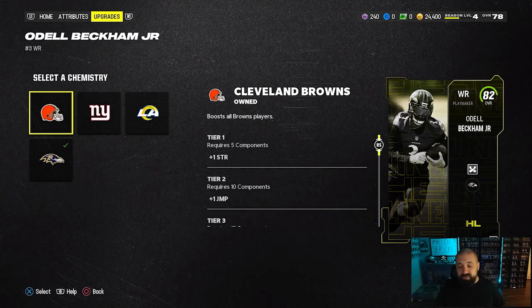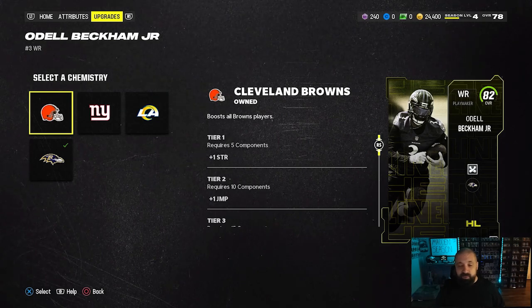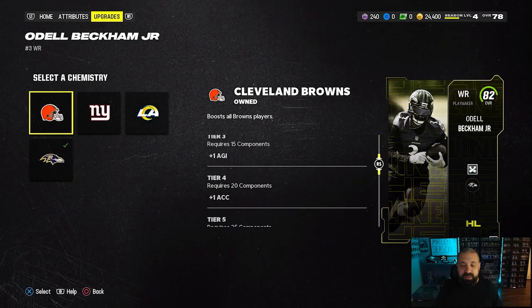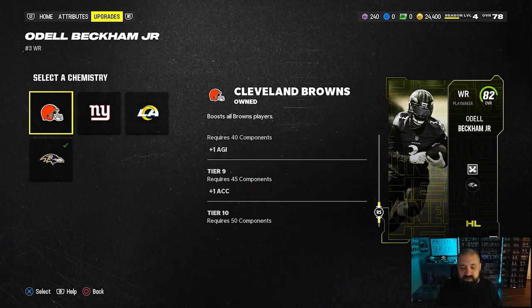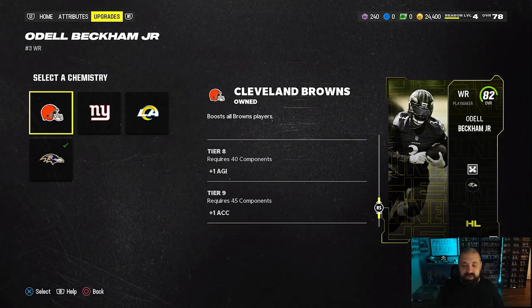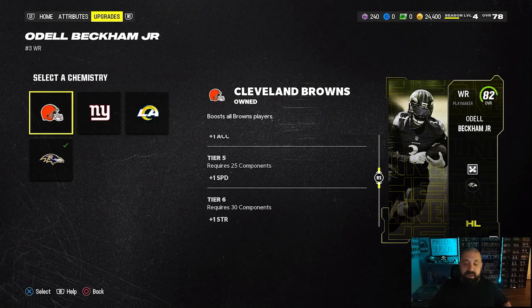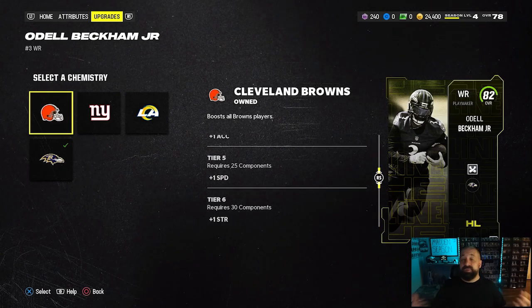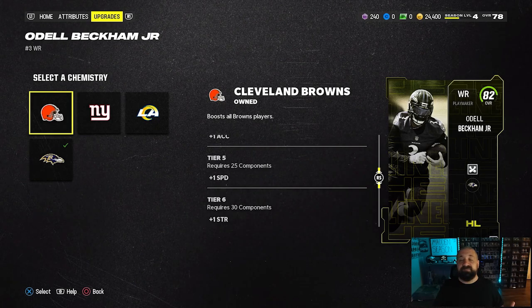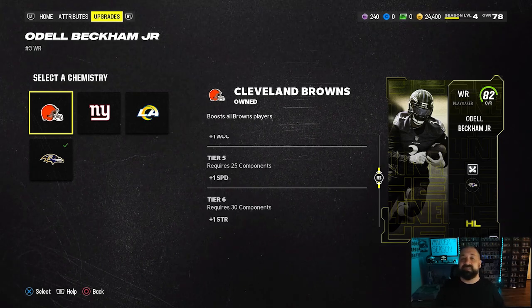You can see the boost that you get on this screen as well. Remember, tier 1, which is 5 components, gives you +1 to strength. If we scroll down with our right analog stick, if we get to 50 components, you can see the +1 speed, and you also get that at 25 components as well. So the goal always is, if you're going to build a theme team of your favorite team or whatever route you want to go, to get 50 out of 50 so you can get that speed boost.